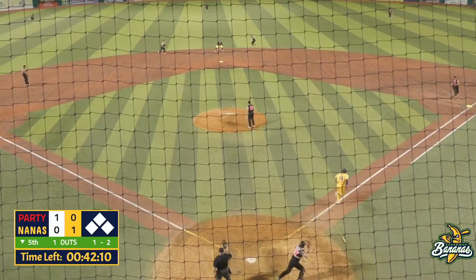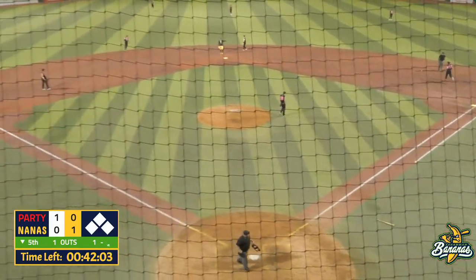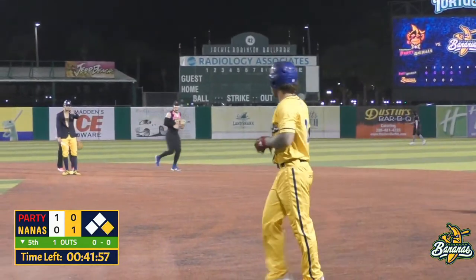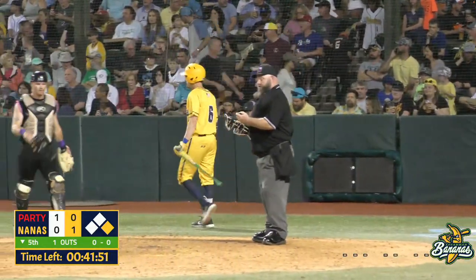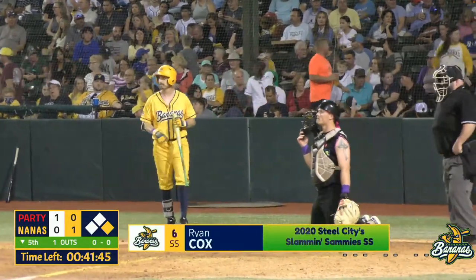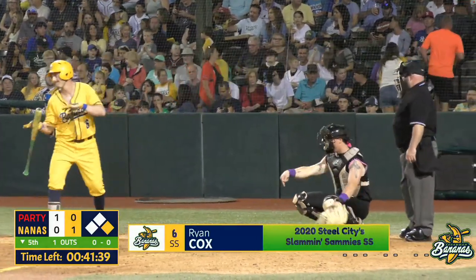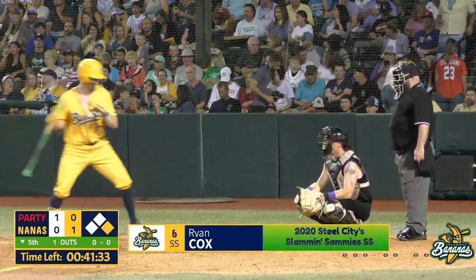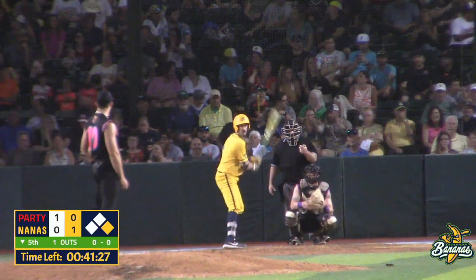That one up the middle, backhanded by Canella. Throw to first, not in time. All Sam Claycamp could do was knock it down. It wouldn't have mattered if he scooped it cleanly. That'll be an infield single for Danny Oberst. And Dan now 3-for-8 on the World Tour. Ryan Cox TikTok dances his way right into the batter's box. Shortstop for the Nanners struck out looking in his first trip to the dish.